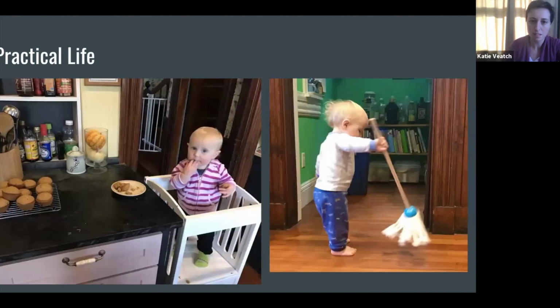So making muffins and sweeping. A little cleaning set is always really nice in the kitchen for a child to be able to access so they can sweep whenever they like. They don't have to ask us for it. It's just there and it's child size. I think Zavi has the mop in this picture. That mop is not very functional, but I don't think Zavi ever noticed.